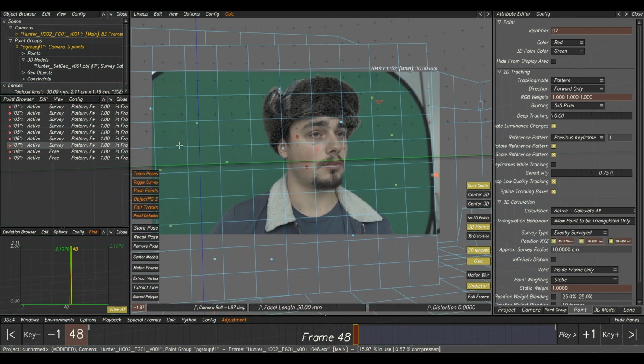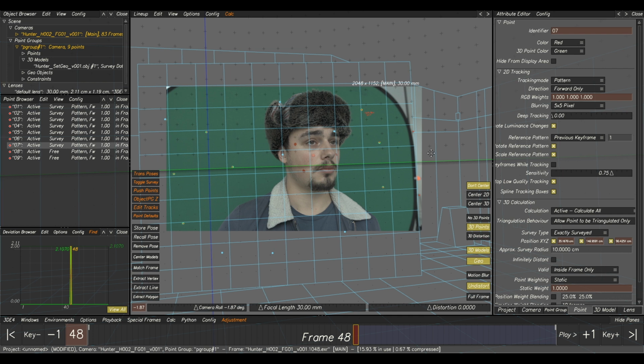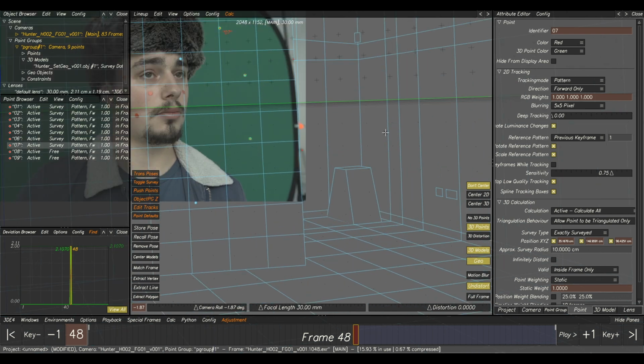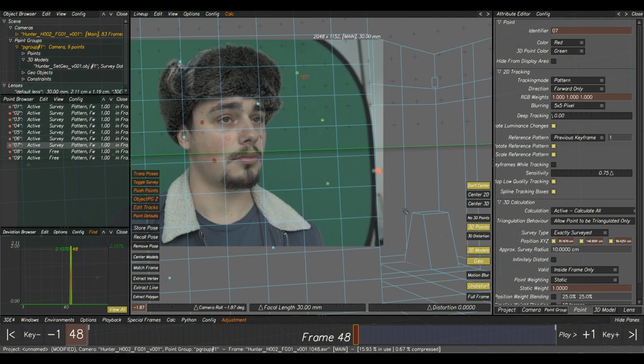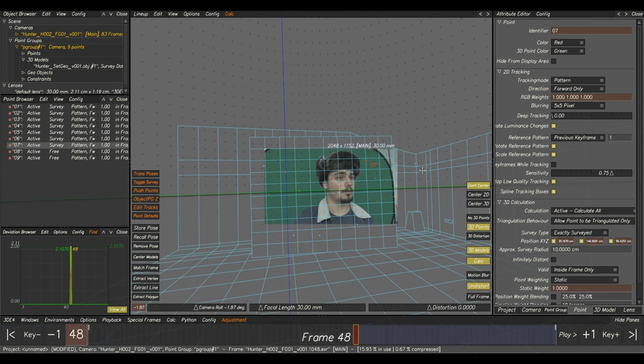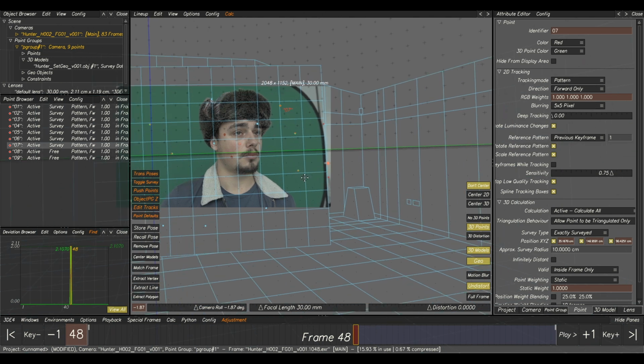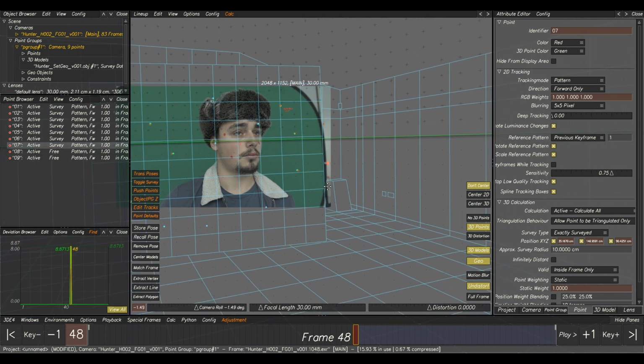And we can see that we've got a pretty good lineup on our tracking markers on our green screen. But if we look in the background, our chair and our sensor are completely off. This is why, if we had done it on the first frame, we wouldn't have seen any of that. It would appear to be fine, but in reality it's actually not. It's quite far off. If we hold shift and left click, we'll bring everything around.